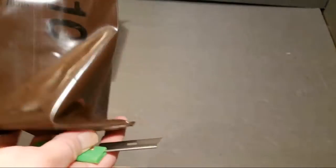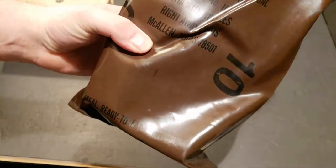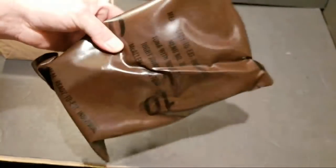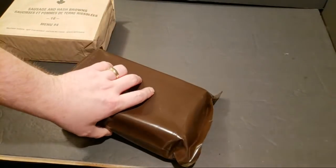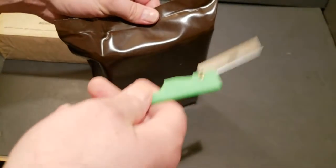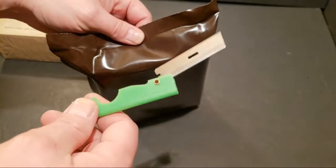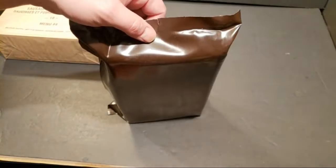But this right here, made by Right Away Foods, McAllen, Texas. Pretty standard. There are no date codes on the outside of the bag. I did look that over to see if I could figure out what year it was before we got started, and it does not say. So we're going to slit this open from the back with this handy knife. I do believe I got this out of the Beast, the Minotaur 2-day, the 48-hour, the one I just had on the table called the Beast.